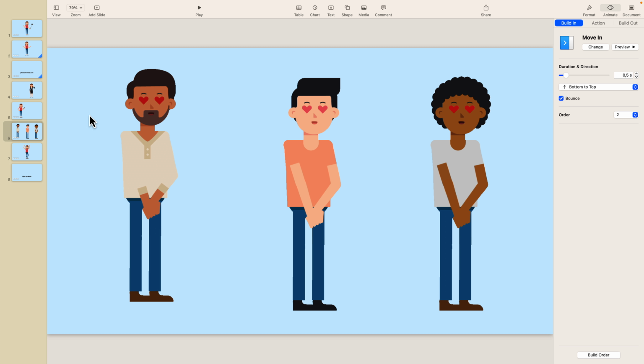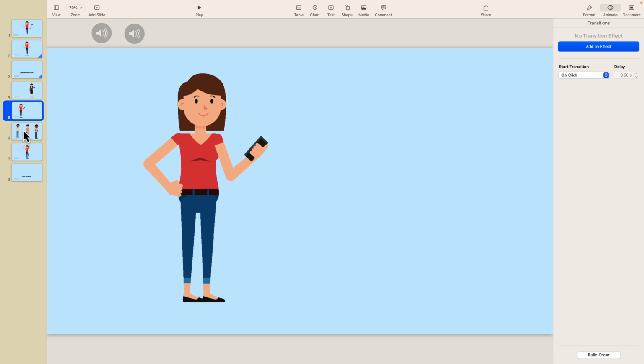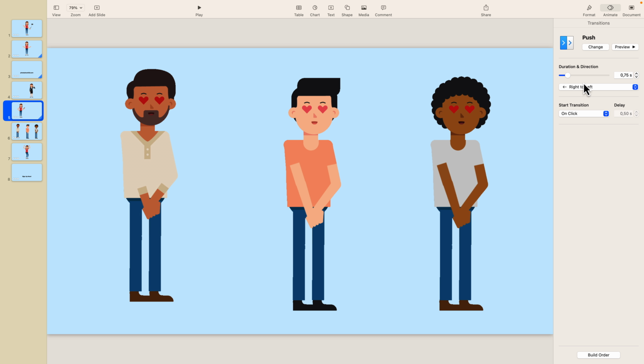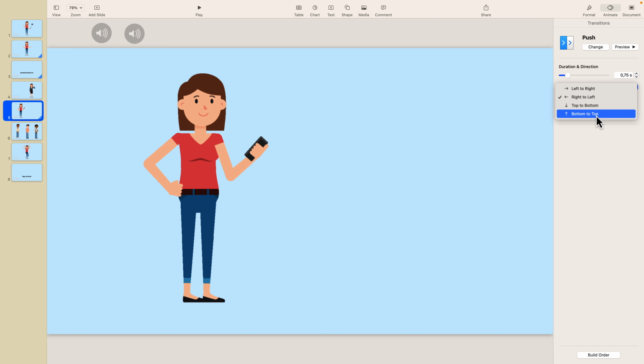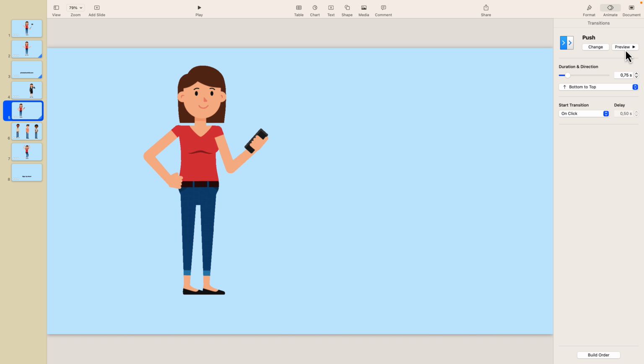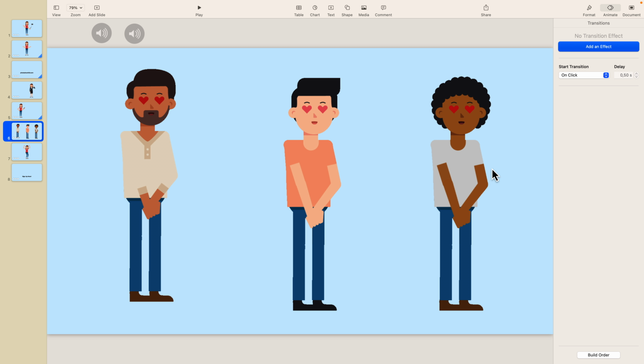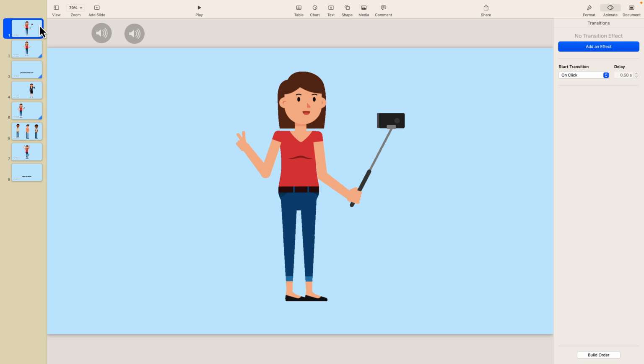And on top of that, I'm also going to add a transition between this scene and this scene. So make sure you have the scene selected here, add a transition. So push, and for the direction, I don't want it right to left, I want it bottom to top. So it's gonna transition scenes like this, but also each individual element in this next scene are going to appear individually as well. So let's play this whole thing from the beginning and see how it feels. Keep in mind, you still have to manually press spacebar at this point to move from one scene to another. So let's go ahead and do that.